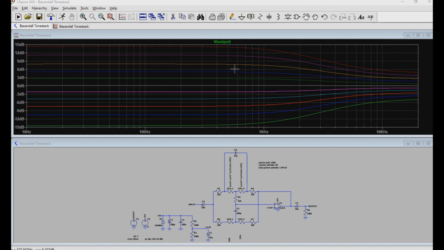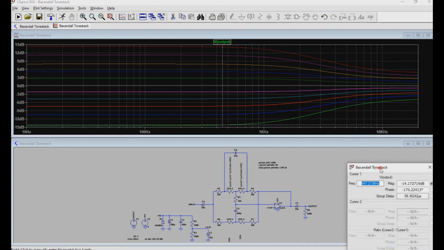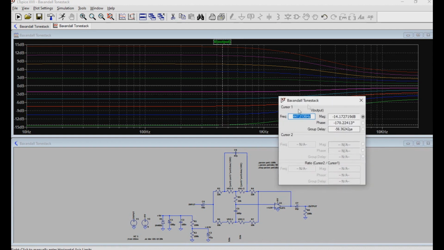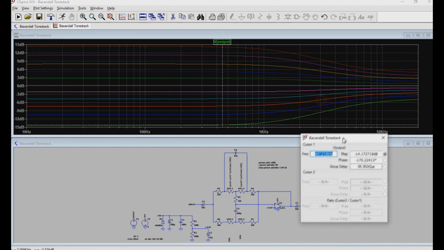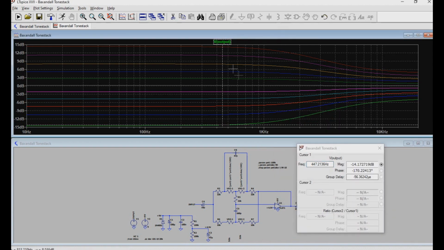Now, if you want to see more specific frequencies and what's being invoked, if you click here on the V output, this will create a window for the cursor. And if you click up on the simulation screen and start moving over left and right, you'll notice that the frequency will move left and right with it. And as you move across these bars here, you can actually see which frequency it's on. So right now it's riding the green frequency curve.